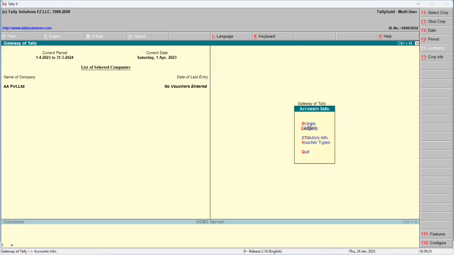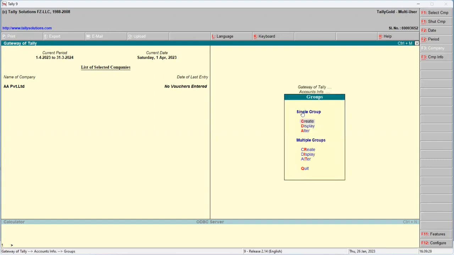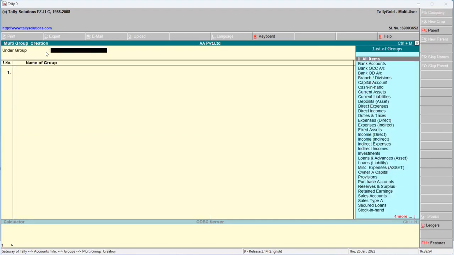Now previously I created a group by using the single group module. If you want to create multiple groups, the same option is available here. Go to multiple groups and click create. Here you can select the relevant group, for example direct income.